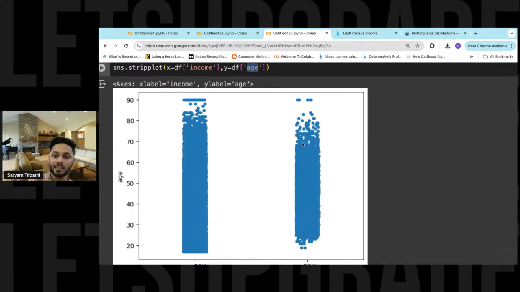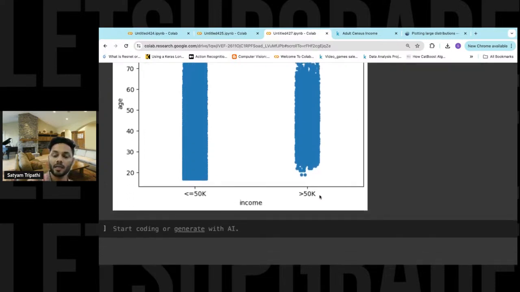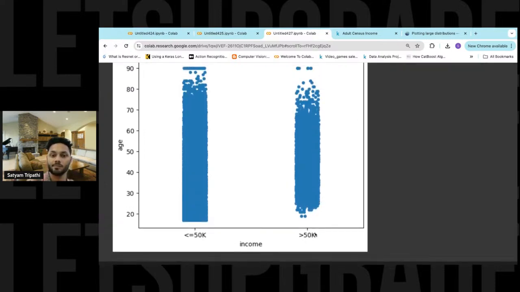So can I say that if people cross the age of around 70, there are fewer people still earning greater than 50K? And in less than 50K, this is the dark line, so people who are less than 25 mostly earn less than 50K.